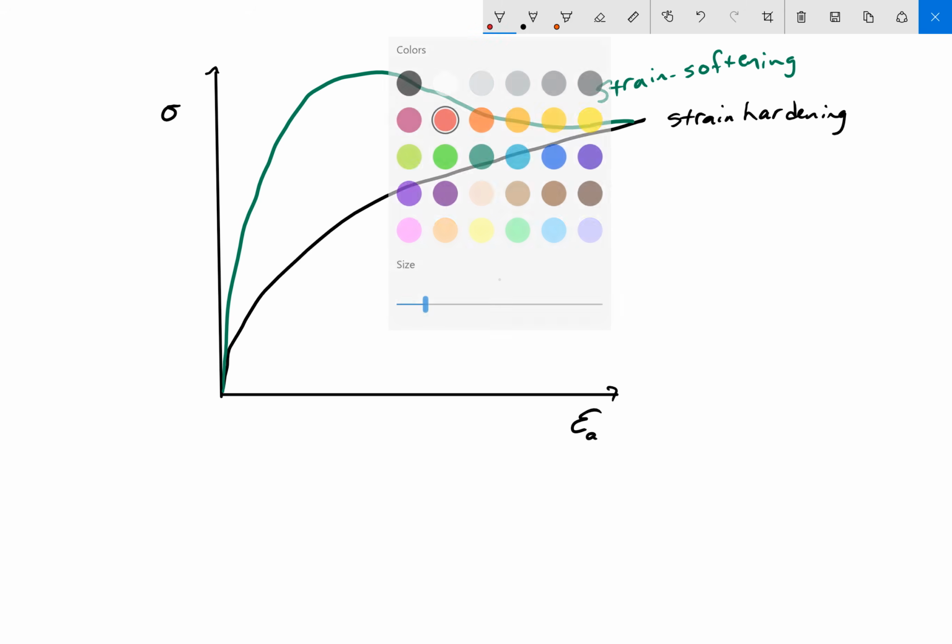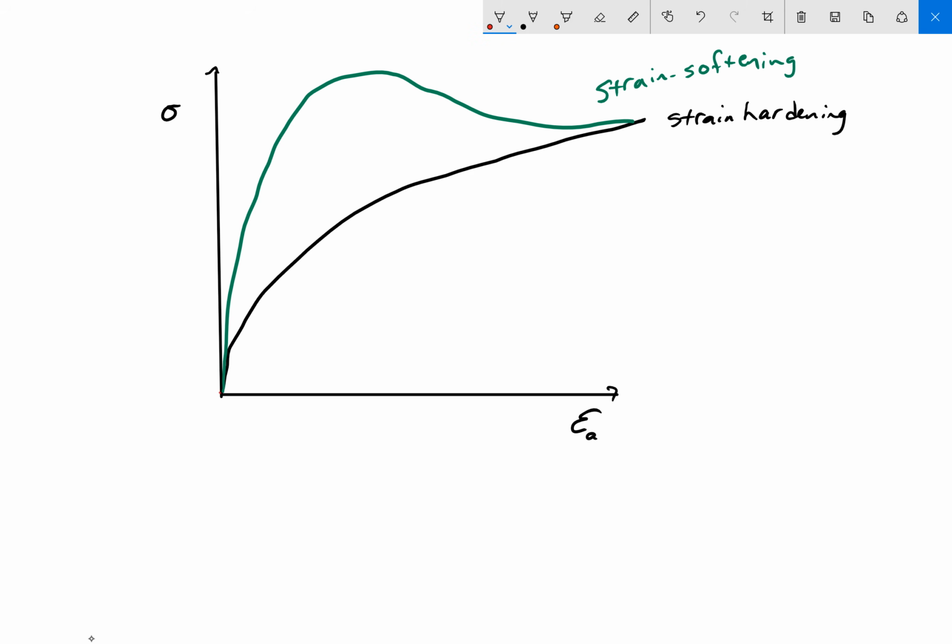Now, there are certain types of strain softening soils that show some pretty dramatic drops in shear strength. And these types of soils that show dramatic drops in shear strength are what we're going to call sensitive soils.